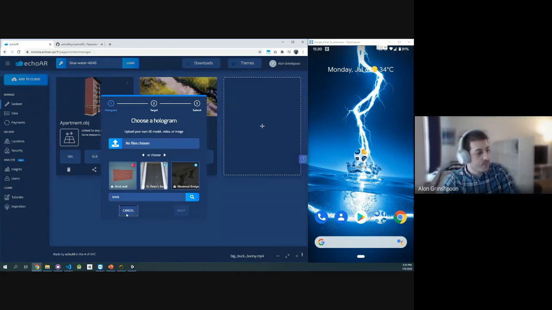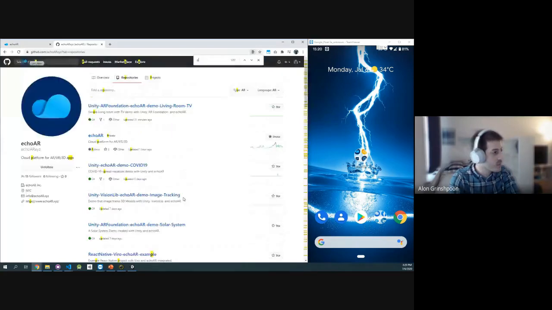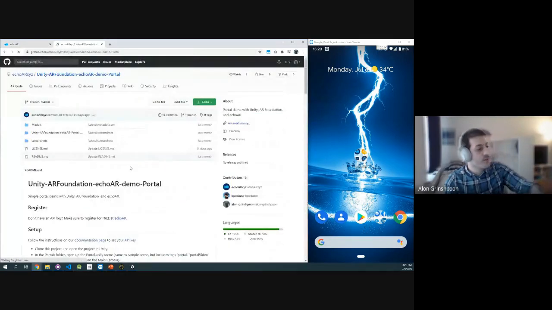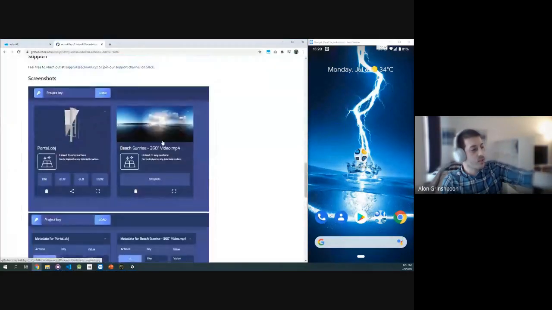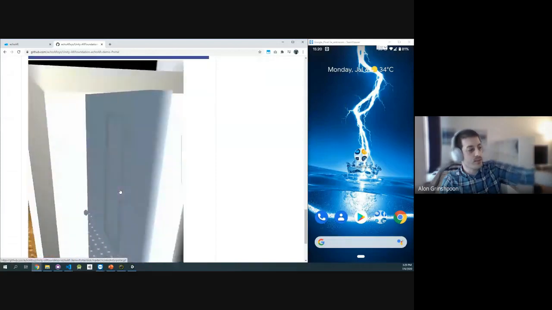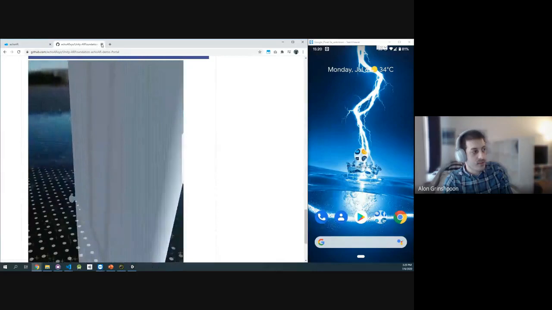That's it. And we also have an example code, if I remember correctly, of a portal. Let's see that. There you go. So maybe start with this one. This is a demo that allows you to put like a door and then a video, and then like you can walk through a door and basically see a different world. And that world could be whatever you want. So check out this example right here.